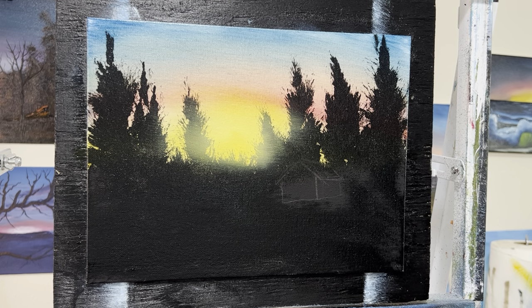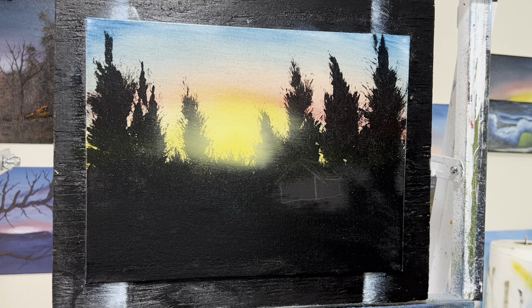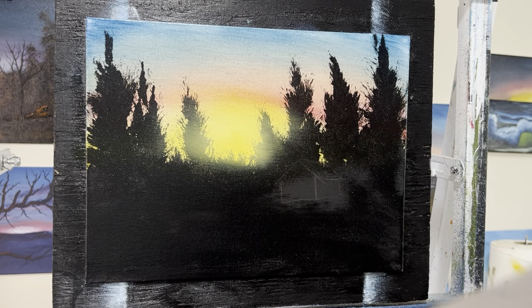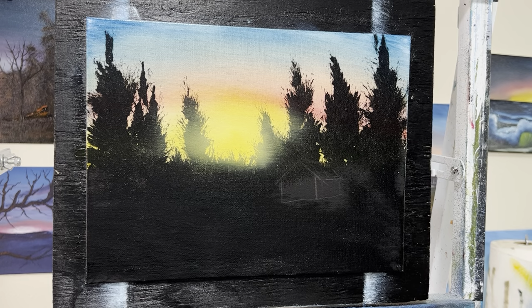Okay, now we're going to work on these trees, and we're going to put some color on them. And I'm going to grab the same brush, it's just an oil brush. This is what I use to put them in with acrylic, and I'm going to use this same one and put some indications in the trees. First thing I'm going to do is get a knife. And I got some colors here, some browns that I've saved up. Get a little white in there. Where's my white? Got a little of that white there. There. And I'm just going to put some black in there.